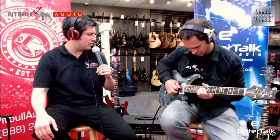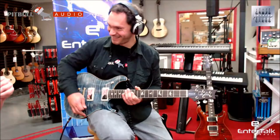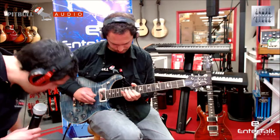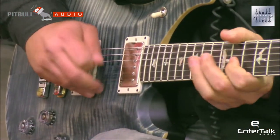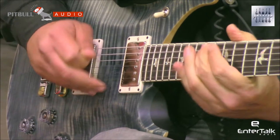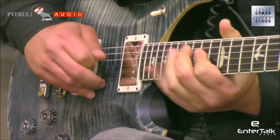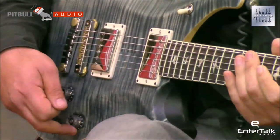Oh, that is a juicy one. Right? Very nice. Yeah, that definitely has some teeth to it. It's a low turn, closer to a vintage style, vintage output pickup. It still has plenty of bite to it when you want it to have some.